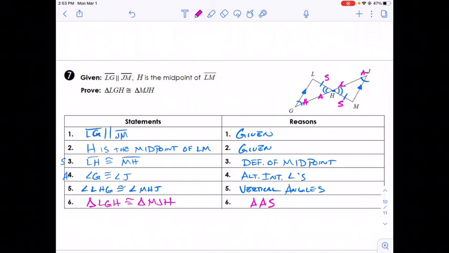which would give us angle, side, angle. Okay, so there are a couple ways to do it, and like I said, there's more than one way to prove some of these. Your homework will guide you. They'll give you some statements and ask you for the reasons. They may give you some reasons and ask you what statement goes there. All right, so that concludes our lesson on angle, side, angle, and angle, angle, side.